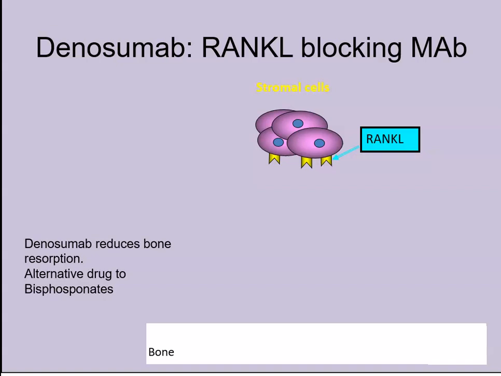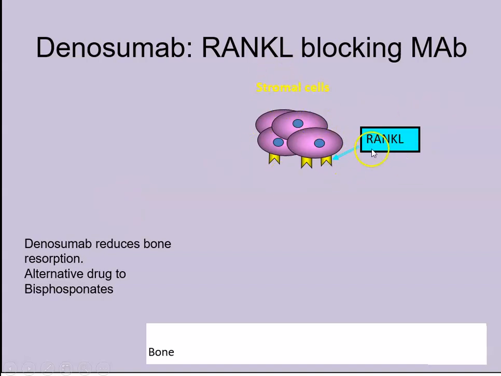There are a few problems with it. There are some side effects, particularly you get osteonecrosis, particularly in the jaw, lower mandible area. So there are some concerns with this. It's not a perfect drug. There are now some biopharmaceuticals which do work on the same pathway, and one that you'll be particularly interested in is denosumab. So this is a RANK ligand blocking monoclonal antibody.